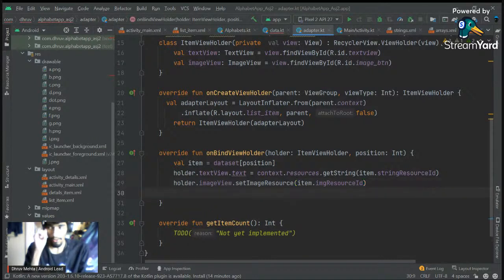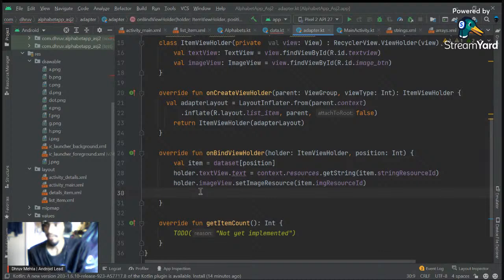Now we need another thing to pass. Now we will take this image view, and now we need this image viewer functionality. That is, when we click on this image view we need to get redirected. So how are we going to do that? To do that, we need to use intents. Like we talked about intents earlier. So intents are nothing but how you navigate from one activity to another.